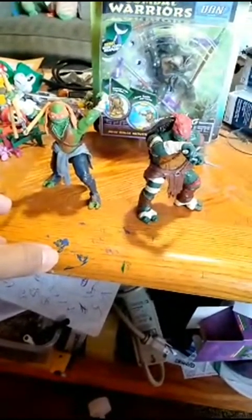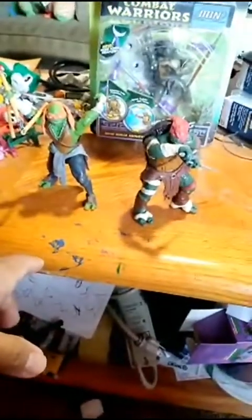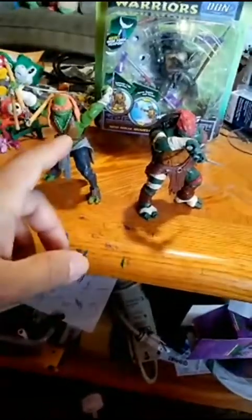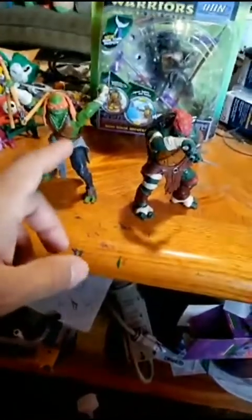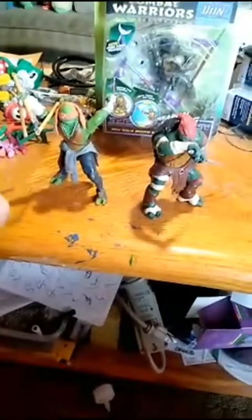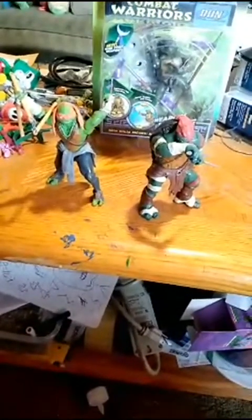Who else, guys? Who else would you guys want to see? Piece of Face, of course, like I said. Wingnut. Now, I don't know how well this is going to go, but I would like to see a new version of Scratch. He may actually fit perfectly into this new generation. Now, I don't know if the toy is going to be high and mighty like Scratch is today with 400 bucks and stuff, but I would like to get a new version of Scratch for once. I'd like to get him a series where he'll fit perfectly.